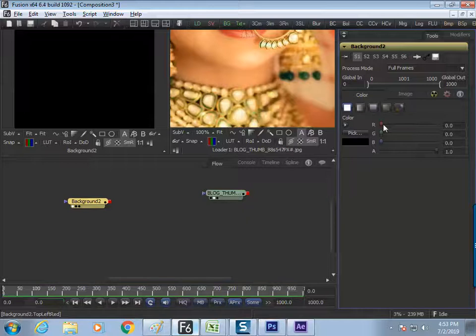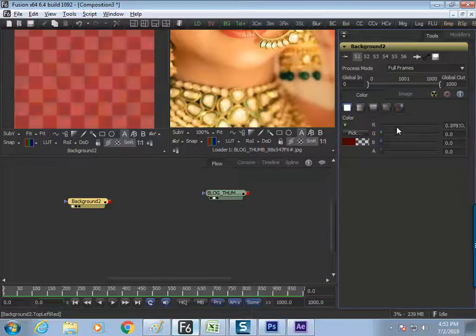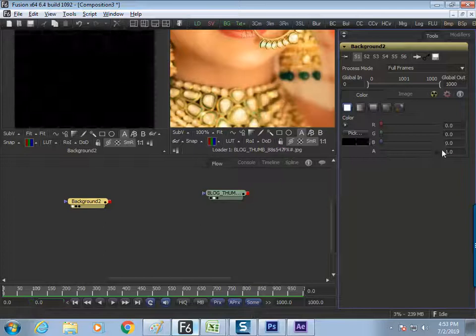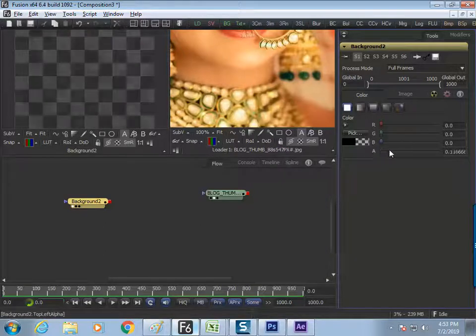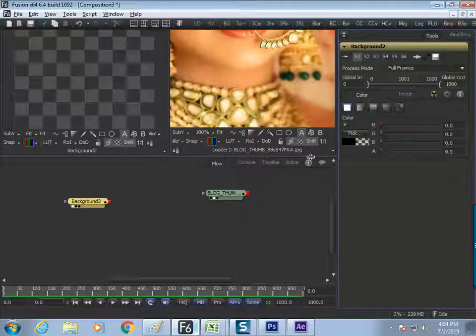If alpha is 100% and all the colors are brought down, then it is black color, or else it is white color. But if your alpha is 0 and you bring all the colors down, then it makes a transparent color. So now I know how to make transparency in Fusion through solid, through the background node. What is the answer? Make all the colors 0, along with that get the alpha 0, or else it will turn into black color. So now I know the difference between black and transparency.